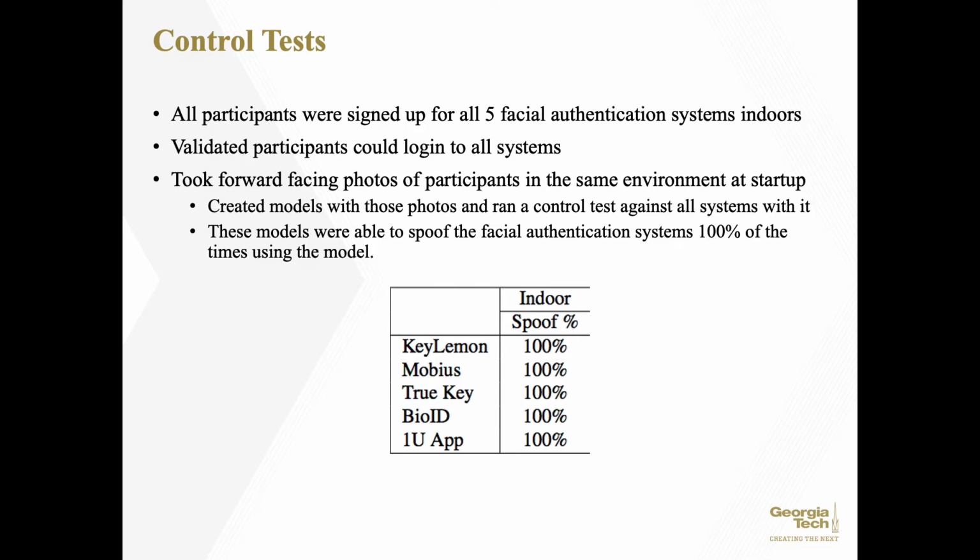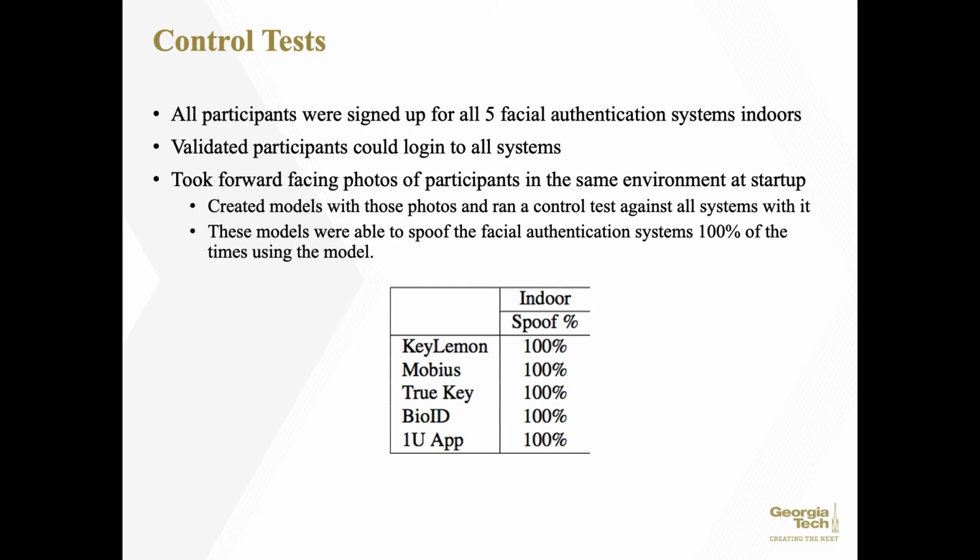We also took forward-facing photos of the participants in the same environment they were in when they set up their accounts. We created models of these photos and ran a control test against all of the systems. These models were able to spoof facial authentication systems 100% of the time. There was not a single failure.